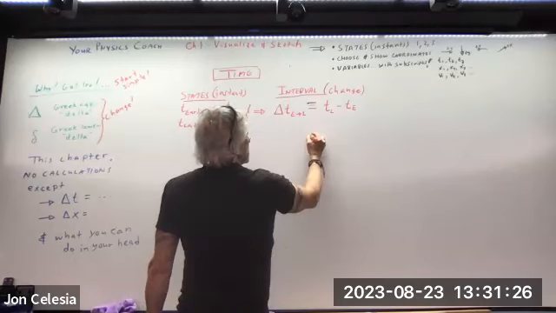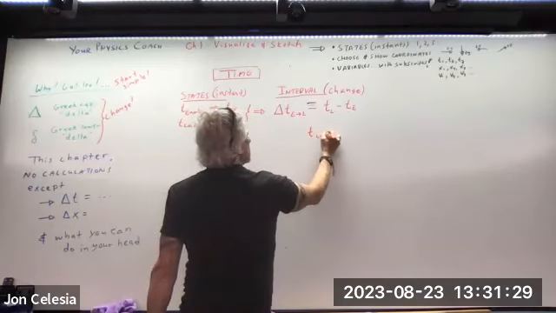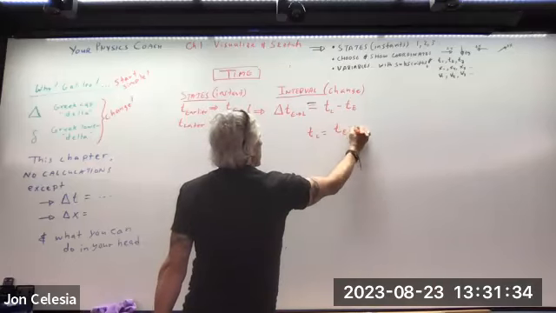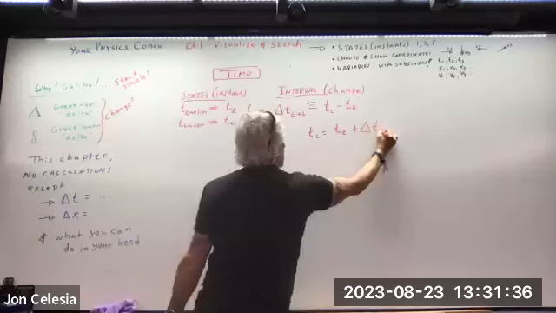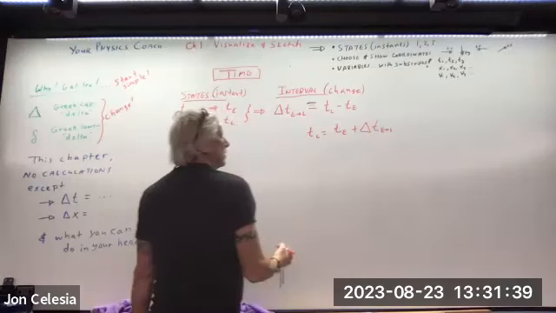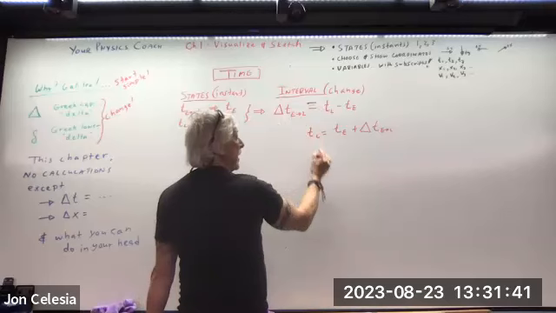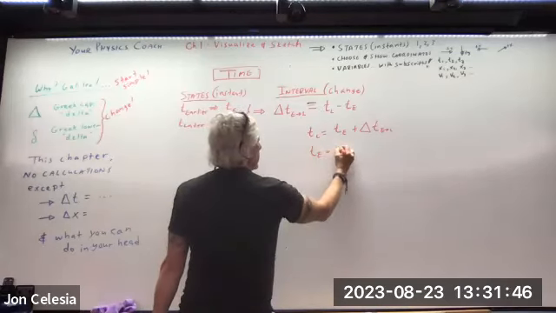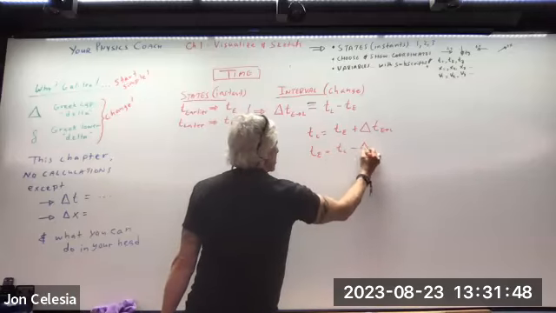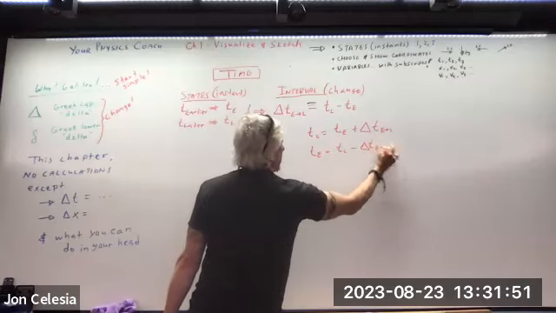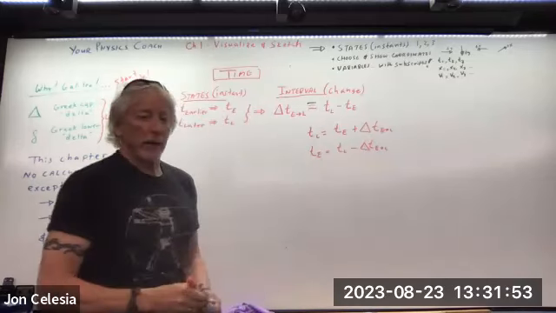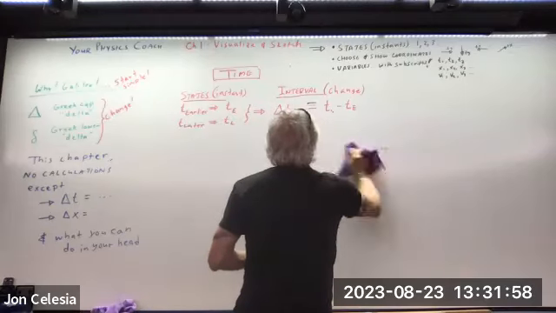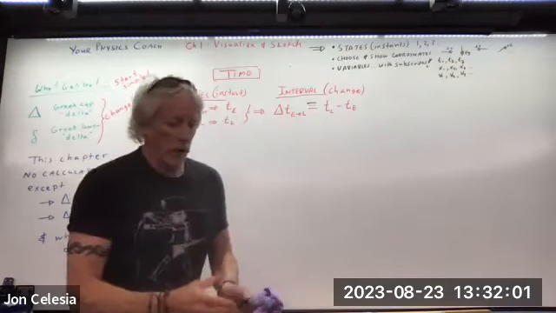But you could say, what's the later time equal to? Well, if you solve for it, it's equal to the earlier time plus the change. Or I might want an equation, and I can move it around algebraically, chapter 4: the earlier time is whatever I end up with minus the change. You can see that algebraically, but we're really not going to do that here. But this is actually a useful thing to do. Sometimes you'll get the change in your head.